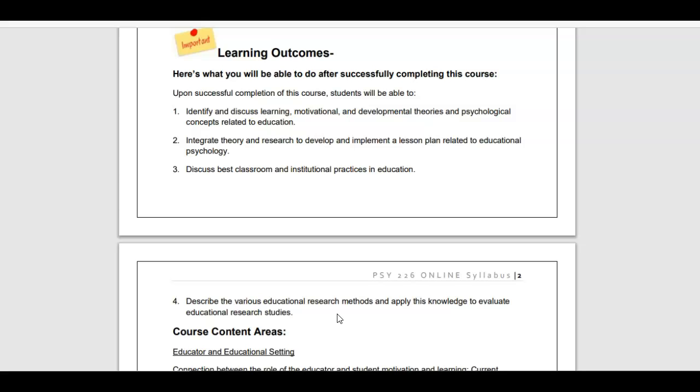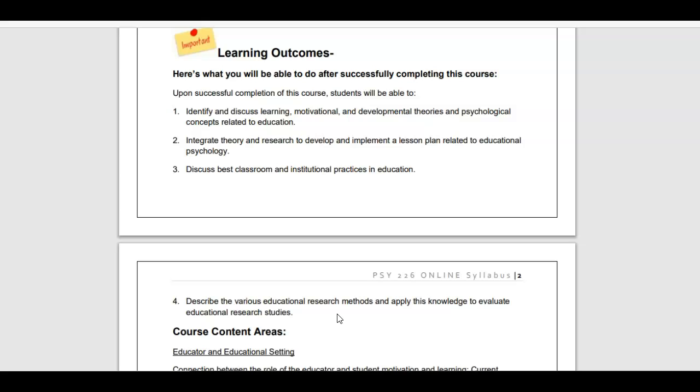The reason I want to stress that is that oftentimes students that are not in the education program are looking for free electives, which most of the degrees at MCC have a certain requirement for. So my suggestion is, if you are not thinking about going into education or an education related career, to really look deeply at the syllabus and the course expectations to determine if this is a good fit for you.